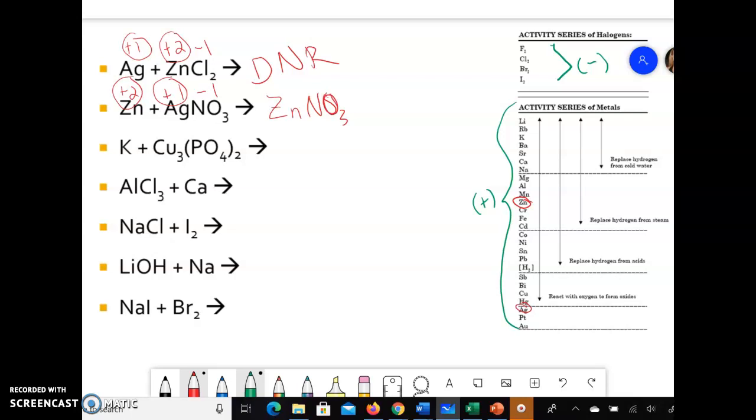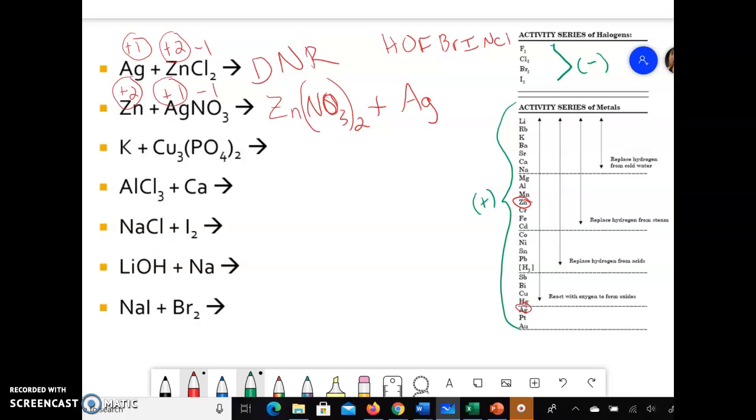Whenever you write an ionic compound, don't forget to cross your charges. Zinc has a +2 charge, and nitrate is -1, so you need to bring that 2 down to nitrate. Plus, the thing that got kicked out of the compound. In this case, the thing that got kicked out was silver. The only thing you need to check when you write an element by itself is if it's one of the Hofbrinkel elements. So if it's one of these 7, you need to put a 2 on it when it's by itself, but otherwise you can just leave it alone.